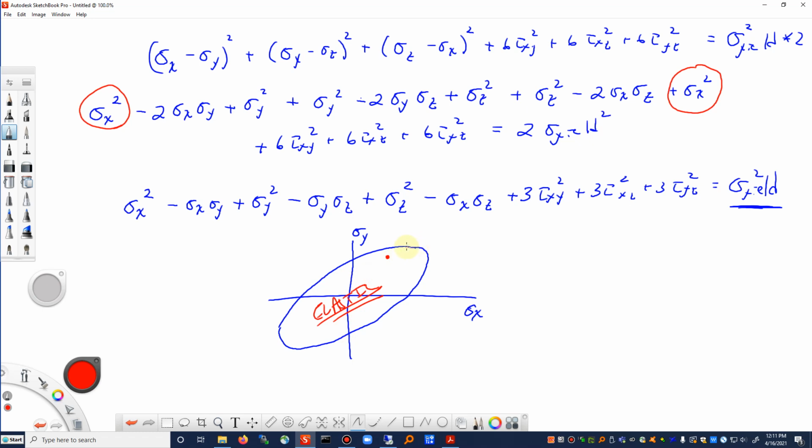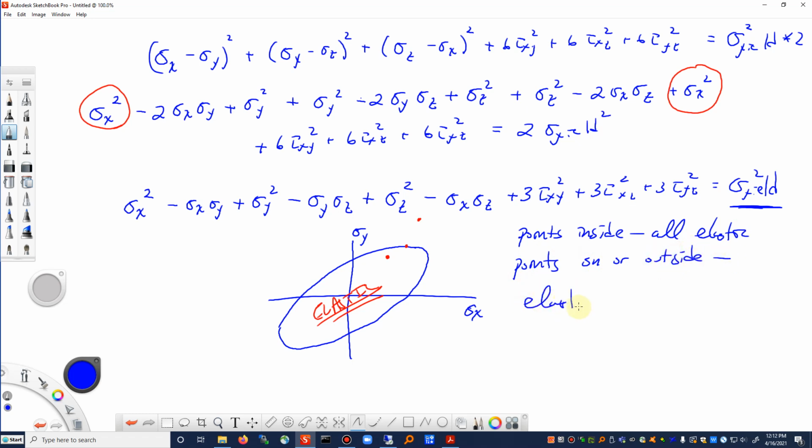If, however, I find a point that is on this yield surface, or would be a point that would plot outside of this initial yield surface, we're going to put some stipulations on how these points can actually be related to a yield surface. But say our initial point plotted out here somewhere, then I would have some plastic strains. So let's see, maybe we can make a note or two of this. Right, so the points on the inside are all elastic. Points on the surface or on the outside of that initial surface, we would have both elastic strains and plastic strains.